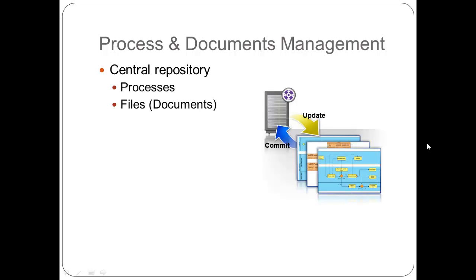Okay, after introducing business process modeling, let's move on to process and document management. When we're talking about management, it should have a central repository. So a good central repository should help you manage both the process and the documents, the files. Again, the process is focused on how the team operates, and the document is something that supports the operations, for example the operation manual, the sales order form, or something like that.